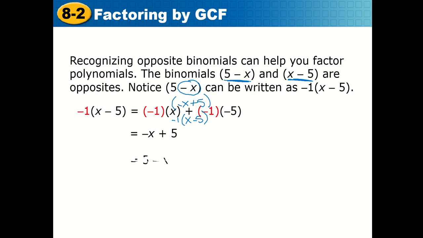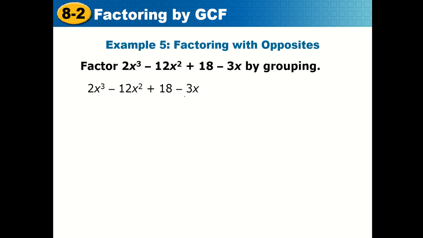Okay, I just walked you through that. So we're going to factor by opposite with opposites. That's what it means when you have a 5 minus x and then an x minus 5. Those are opposites because just like we said before, they become 0. All right, so grouping again. So hopefully you're becoming pros at this.